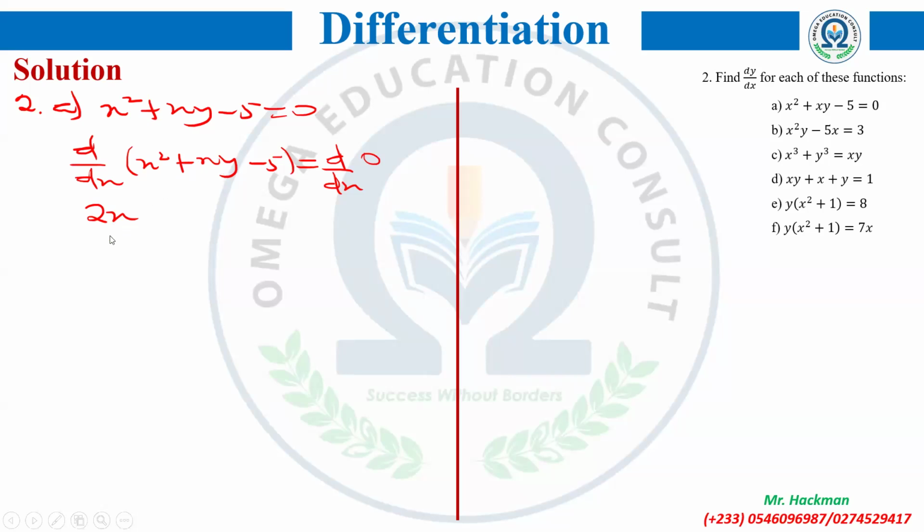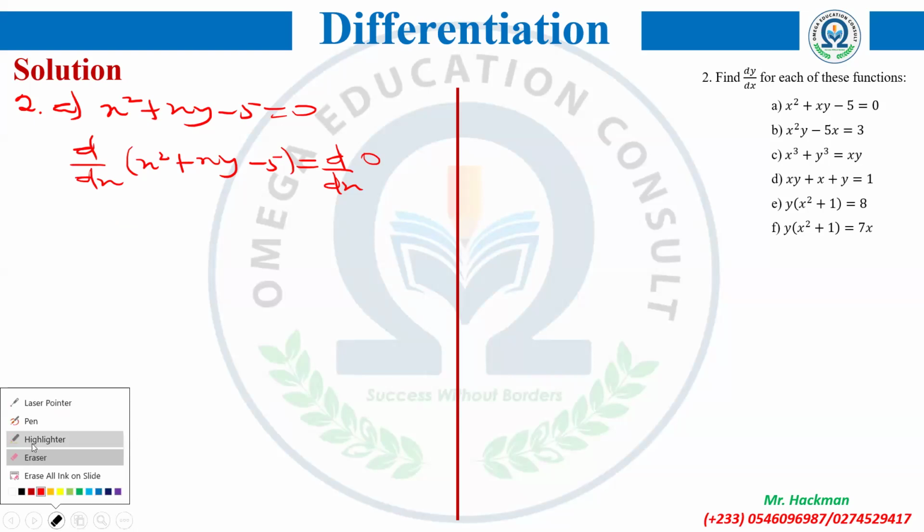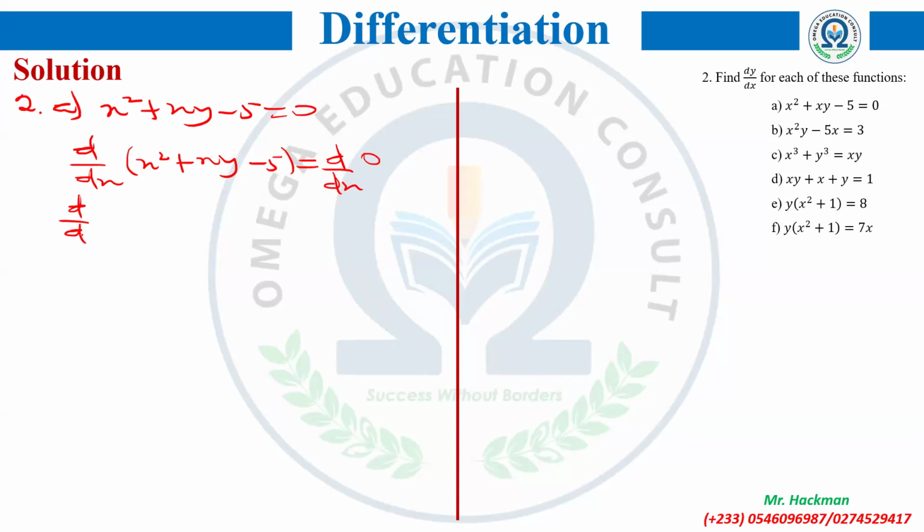So we are going to have d/dx. Let me write it rather, because when you get it, then I skip. I usually want you to write it if possible. So I will get d/dx of my first term x squared, plus d/dx of my second term xy, minus d/dx of my third term, which is 5. The minus sign you can bring out. And that should be equal to d/dx of this, which is 0. 0 is a constant.